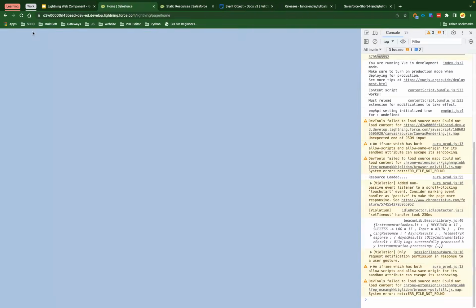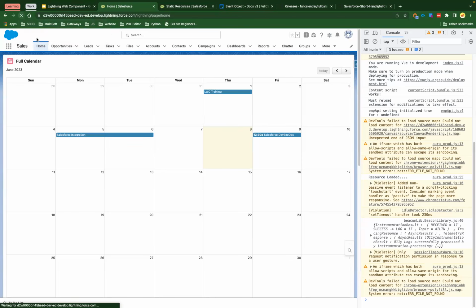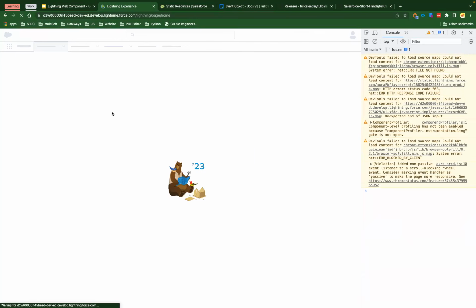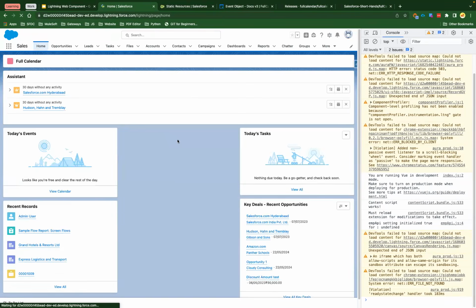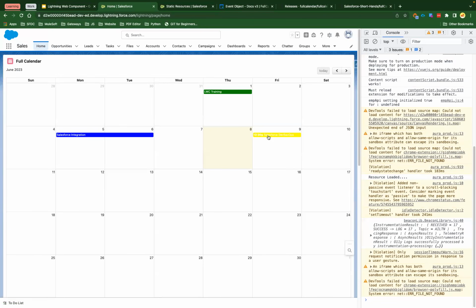And if you get back here and you refresh this page, you should be able to see the changes in your calendar. You could see here now, this yellow color is really bad. It's hurting my eyes. But that's fine. We could see here LWC training is there, integration is there, and all those things are there. This is one part. Any questions so far?